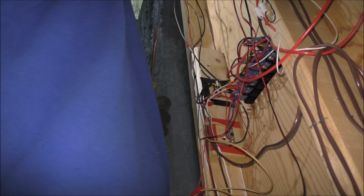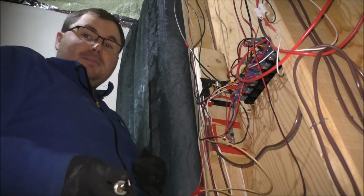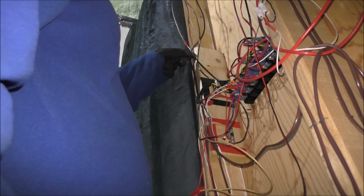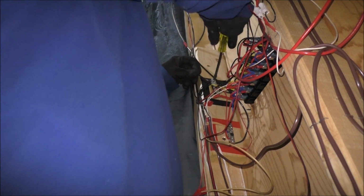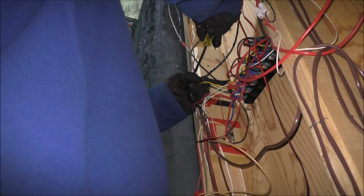That is feeding all my lights and fans and stuff like that. So it'll be a little bit trickier on that. But everything else is pretty much set. So this is your main negative. And I can actually take him out, put him on the new fuse block. Maybe I should have left that Phillips in there, so make this a little bit easier to undo.